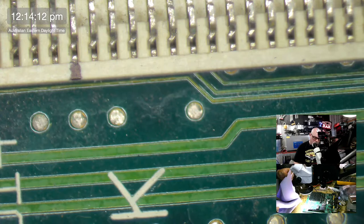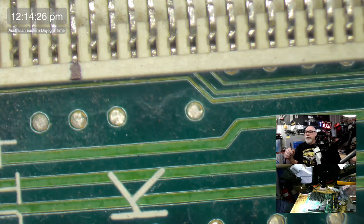I think some pages might have fallen off this. Oopsie. Yeah, I think some pages have fallen off. He added a little chart that shows all of the traces from the ROM to where they go. And so you can literally go in and just ping out each pin of the ROM back to where it's supposed to go and find any breaks. So it's very handy.